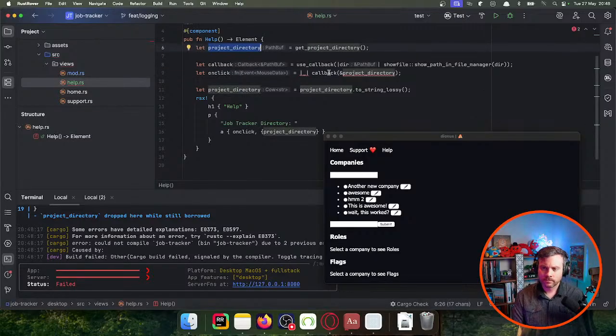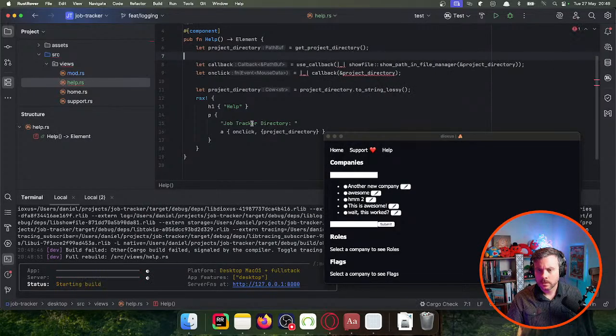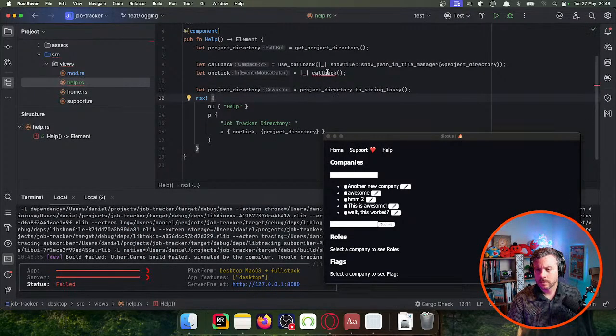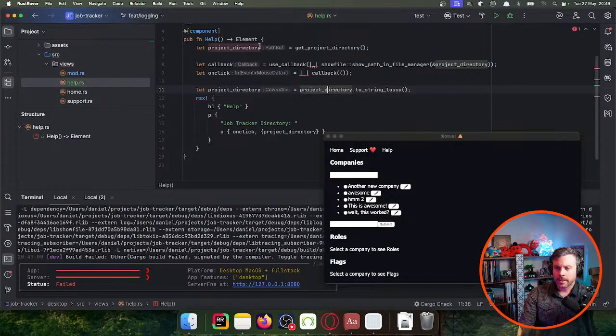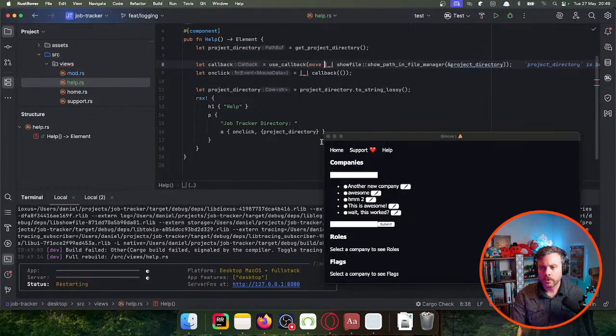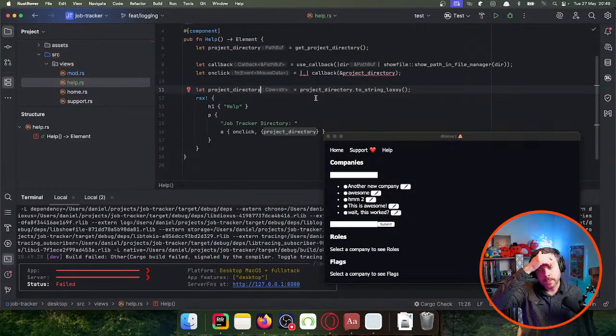I think that won't be happy either because the... Okay, that's fine. Yeah, this makes sense. So it's unhappy because I'm creating a callback that could be sent anywhere, but it relies on this existing. If I were to do move, then we wouldn't be able to use it afterwards, so that's no good either. Callback is borrowed. Okay, let's not do any of that then. Let's have a think about this. So at the moment, I've mostly been using clone for stuff like this, which is probably not the best way of doing this.